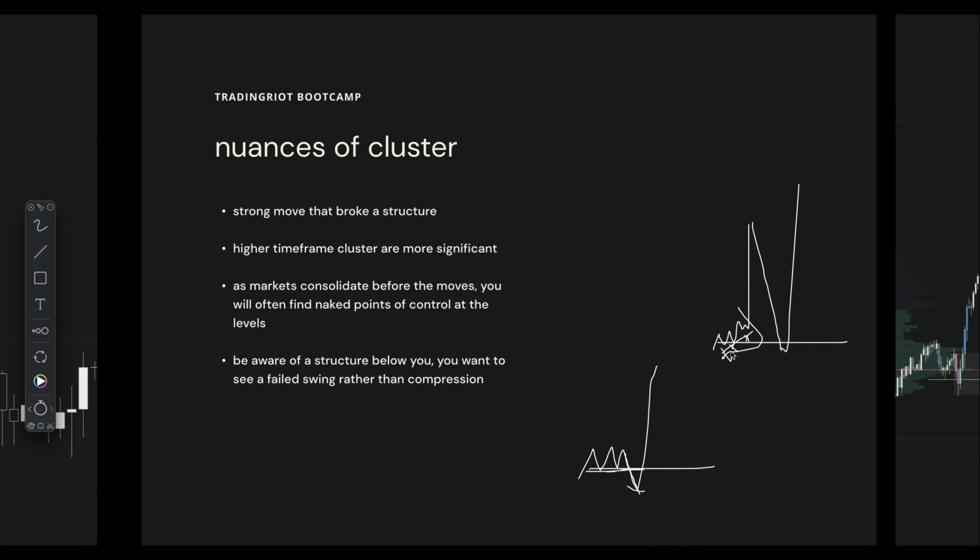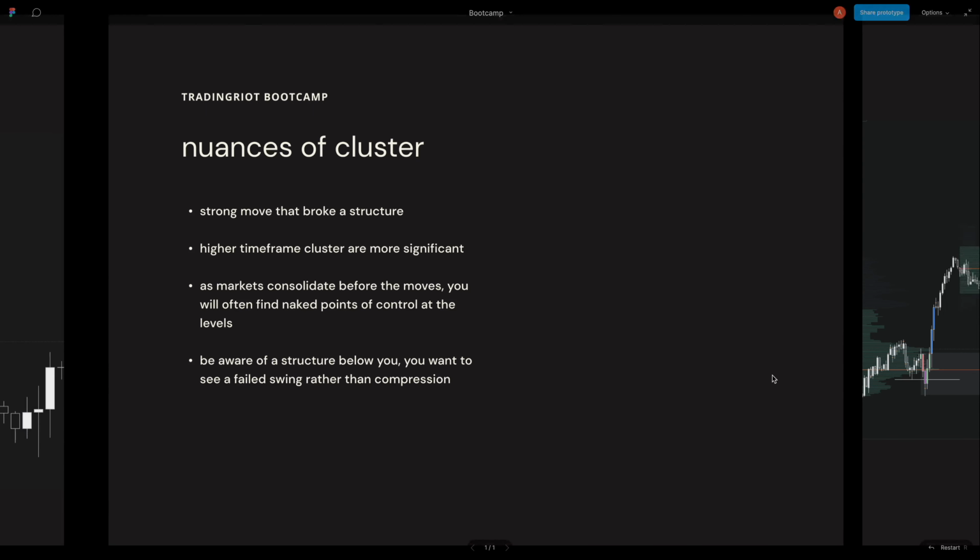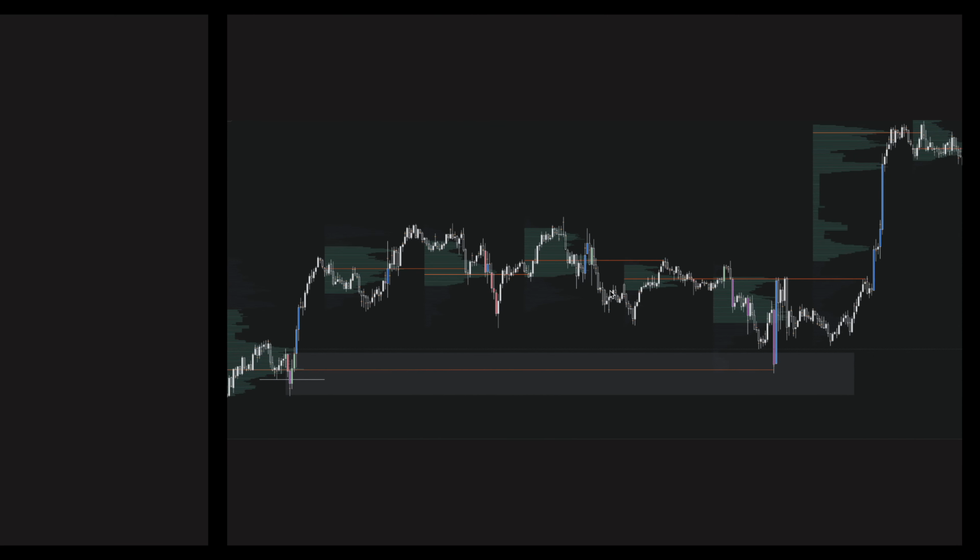This is where you need to pay attention, because you will see that the volume points of control don't care about these things. They will be just at the same level as it will be somewhere around here. So you might see the naked point of control go blindly a bit, but you won't pay attention to what is basically below you. Okay, this is a scenario in gold.